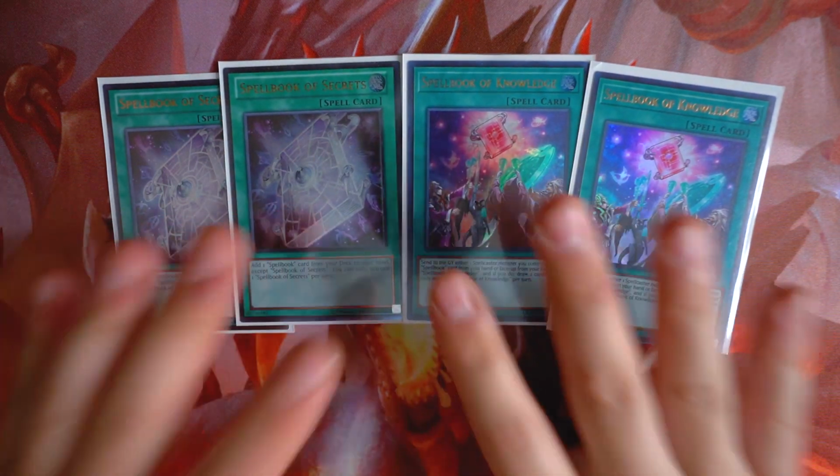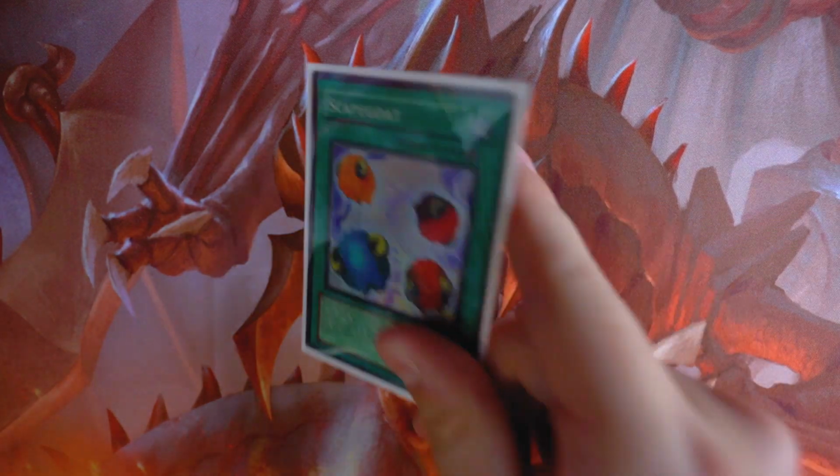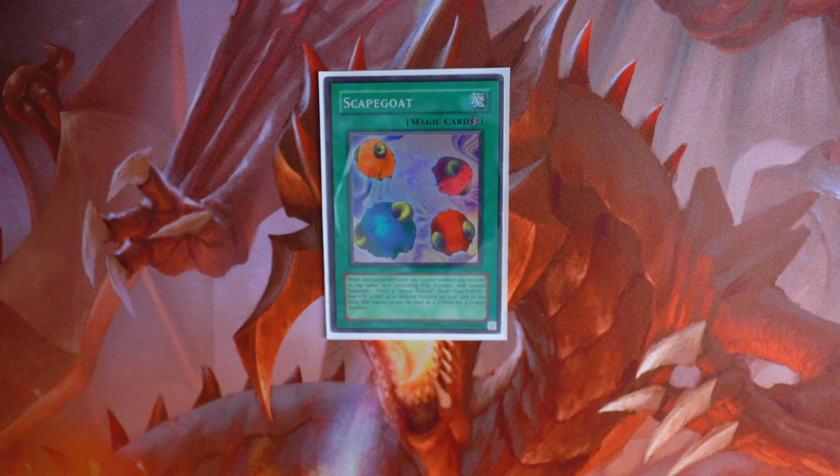Works really well with Blue Boy, of course, and helps you draw 2 more cards, which is really, really good. And last but not least, I'm playing the 1 instant game card, Scapegoat. I'm a big fan of Scapegoat. I'm trying something very new. I feel like this card can win games on its own, which is really crazy. It's just like one of those guaranteed win cons that you can draw.